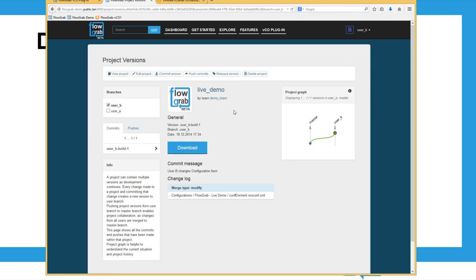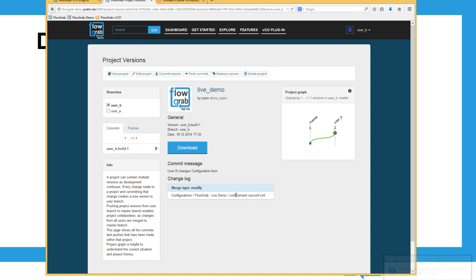I have developer A and developer B, and I am currently logged into the enterprise appliance as user B. So in the right upper corner, you can see my current username, and I'm trying to do some changes in my project, commit and push those changes into the existing project, and merge those changes together with user A's work.